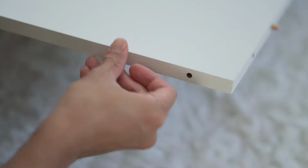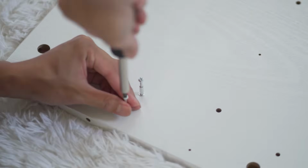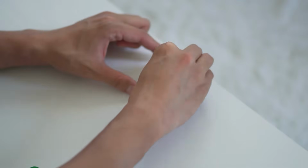Assembly is honestly not that bad. I see a lot of people complaining about this process in the reviews, but if you just follow the instructions, it's completely straightforward. Just put on some music, a stream, or podcast in the background, and you'll get it done in no time.